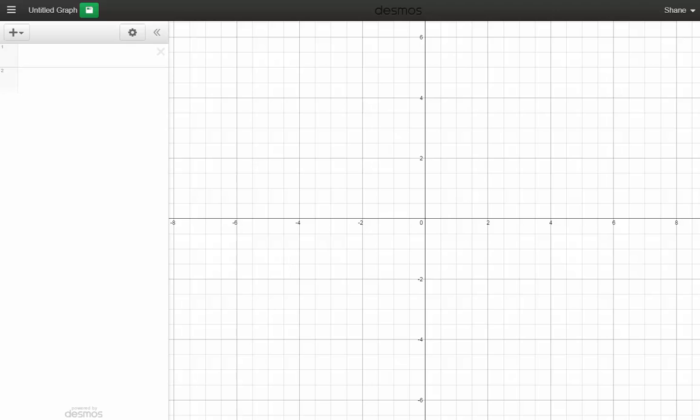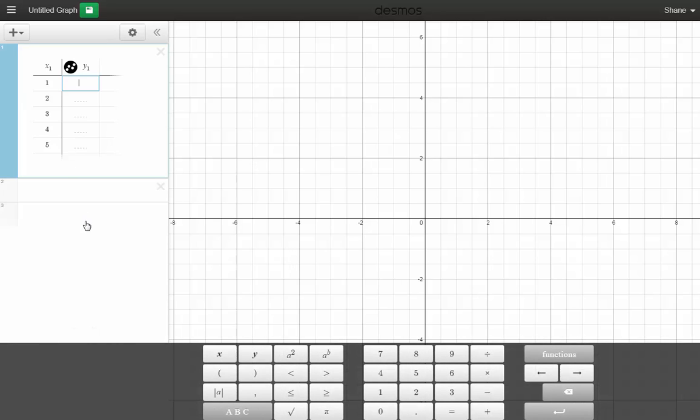So we're going to start off, here we are in Desmos. The first thing we need to do is enter our data, and so we're going to do that by coming over here and adding a table of data. Now we'll clear out this old data from here, but we're going to enter our x's and y's, our data that we've gathered, and then we'll work with that.